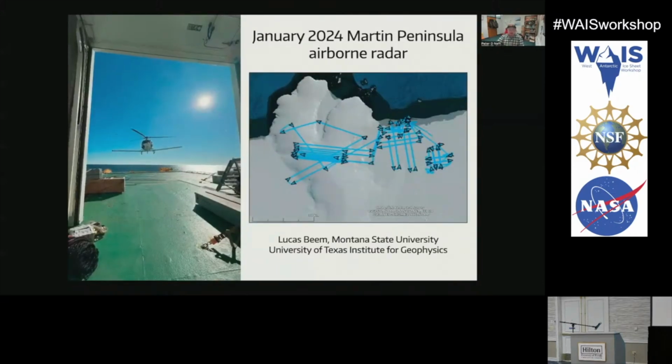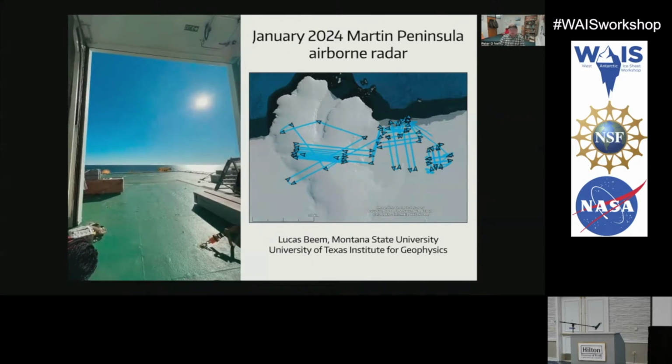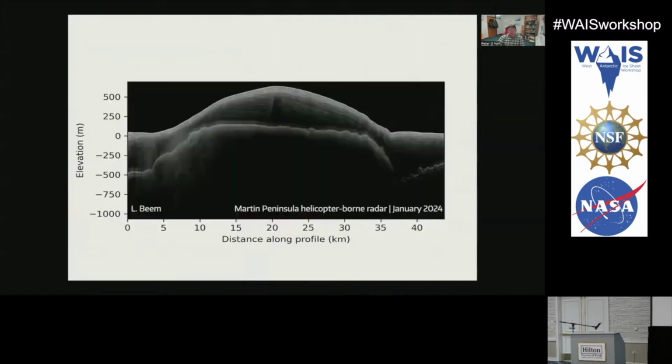While we were finishing up our science time in the Amundsen Sea, the University of Texas and Montana State folks got excited about some of these ice rises after seeing what we could do, and they were gracious enough to spend a day and a half of their flight time flying over Martin Peninsula, which is a future target for us, to get some additional radar imagery that complements the existing NASA Operation IceBridge flights over that site. It is a great one for shallow ice coring and even potentially deep ice coring, with access overland from interior West Antarctica.